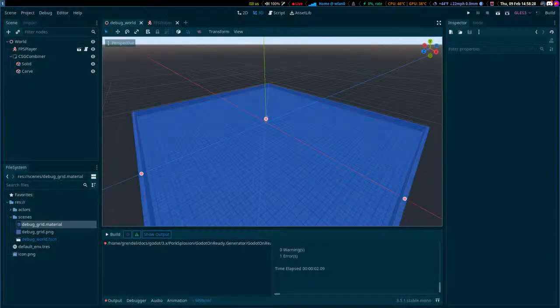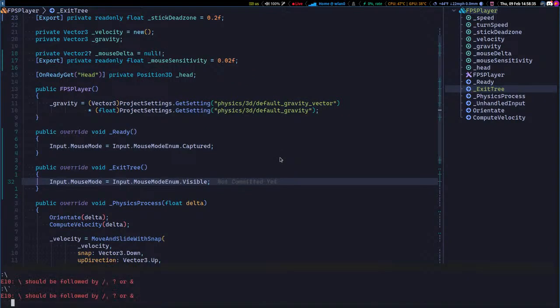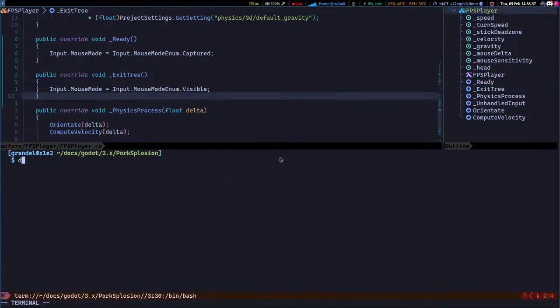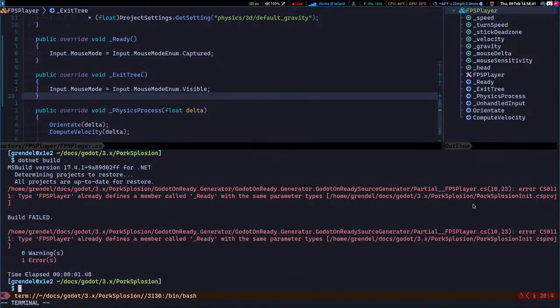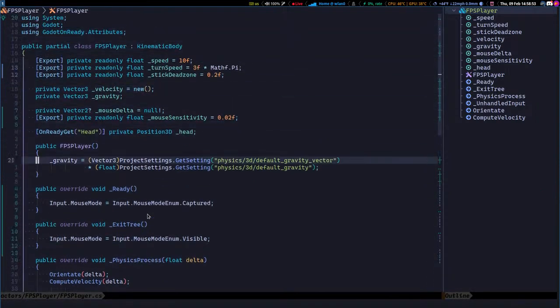Failed to build. What do you mean? Uh-oh. I can no longer override ready because I'm using the Godot on ready. Oh, that sucks. That's kind of a problem.